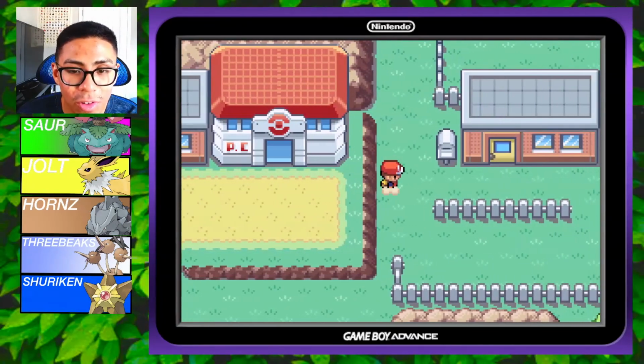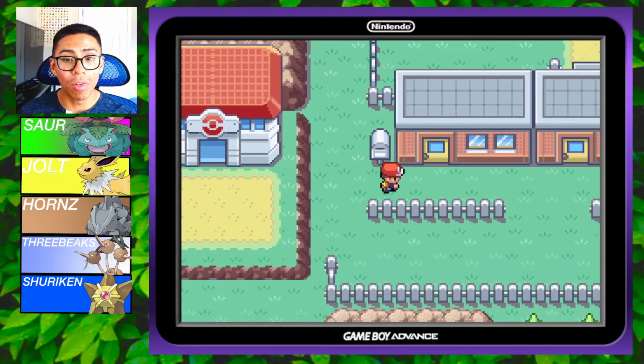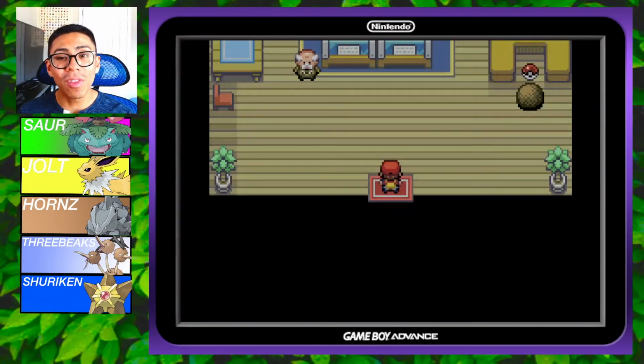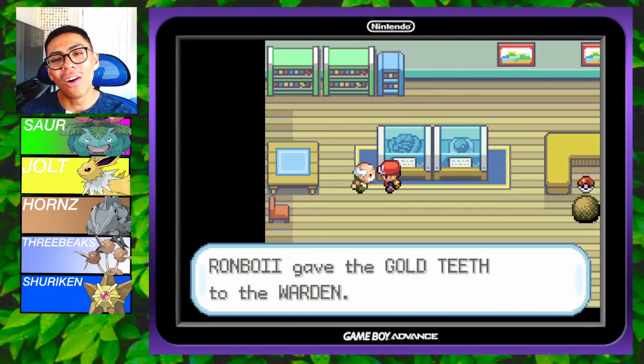Okay, so it didn't take as much time as I thought, but we still had to make one pit stop, and that is to this house right here, the Safari Zone Warden's Home. So we go in here. I will say, if we didn't get the teeth earlier, we'll still see a little bit of it now, but I'll go ahead and show you when I speak to him. It didn't. Unfortunate. That's okay, though.